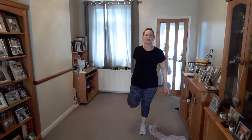Good, take it down, shake out those legs. Legs out wide, heels down. Remember, there are basic options and there are fancy options. You can take one of them, two of them, none of them. You can just keep it straightforward. Big stretch. It is entirely up to you. Well done, guys.